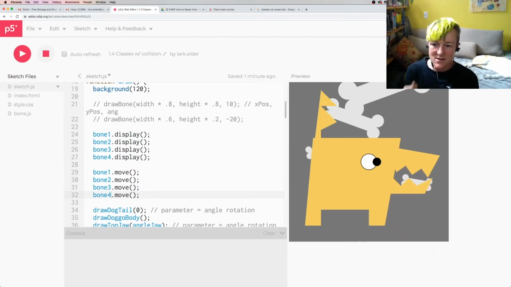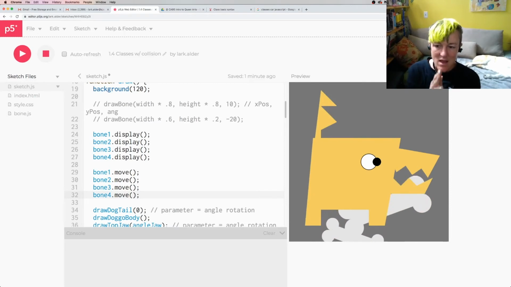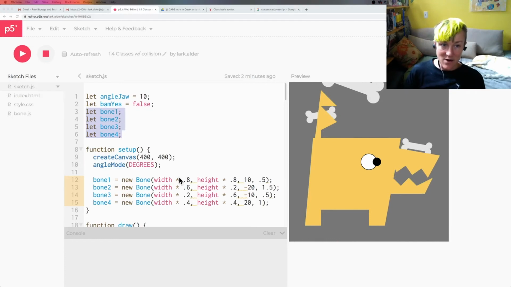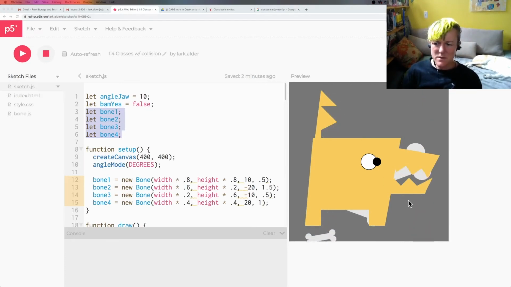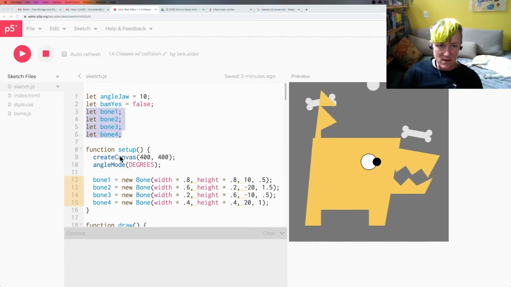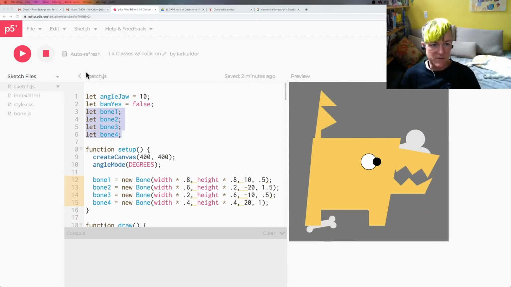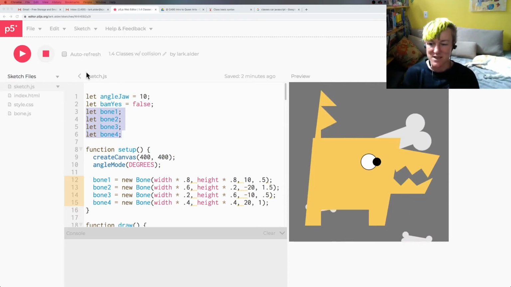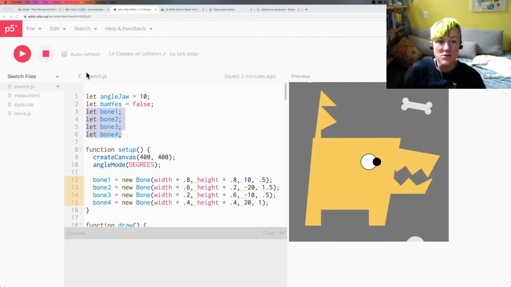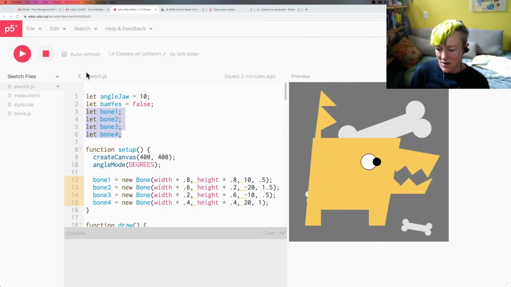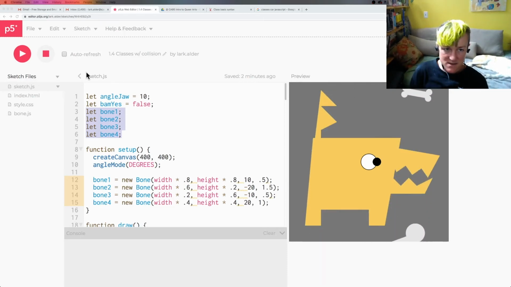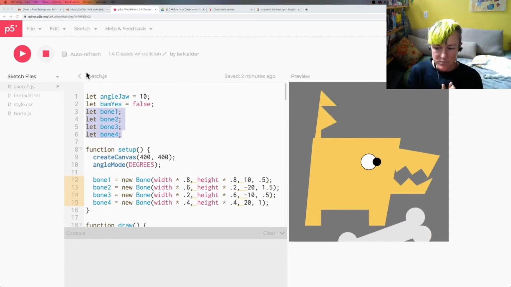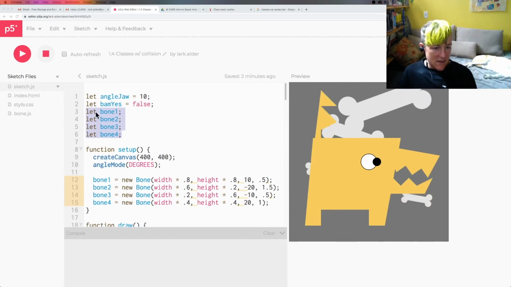Okay, so what are other things that you could do? Actually, I'm going to show you how to add gravity, actually maybe just rotation to these bones, and then you can look into adding gravity, or I'll suggest some other videos so that you can look at different ways that you might move your objects in more interesting ways than just having them fall down, like have them bounce like a bouncing ball, or use a physics library to have them pile up at the bottom if you want to get crazy. Okay, let's see.